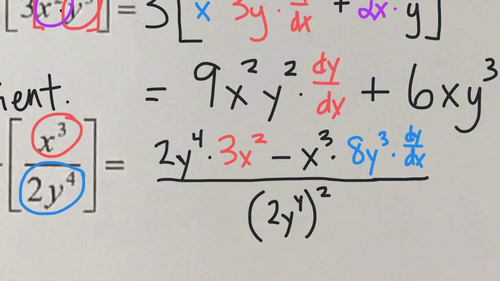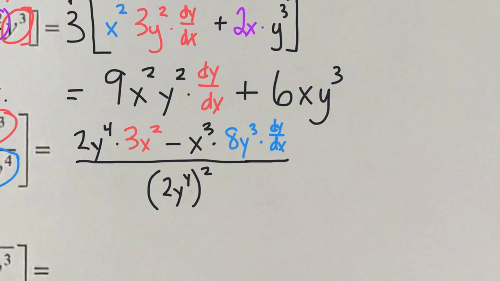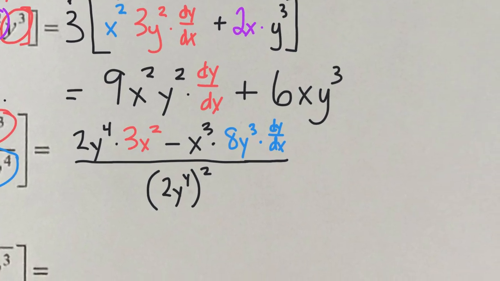Okay, now if this were a free response question on the AP test, you would be done. That's all you have to do is take the derivative. You do not have to simplify on a free response question. Now, if this were multiple choice, they would expect you to combine your terms and do that. So let's practice our combining terms.